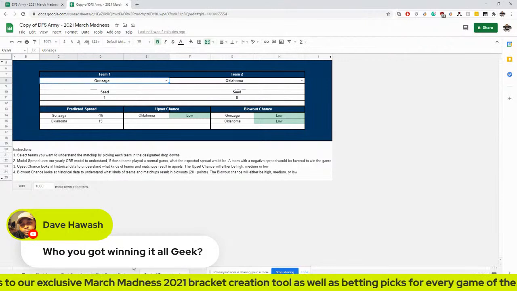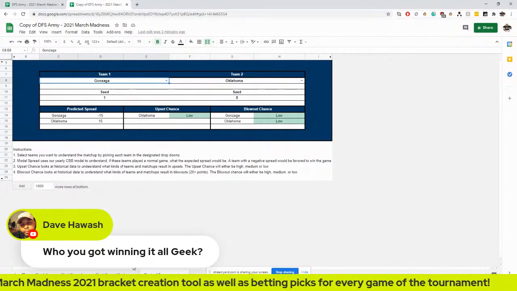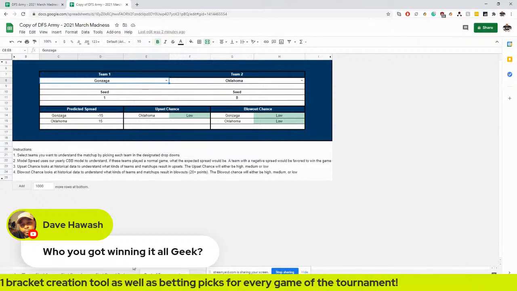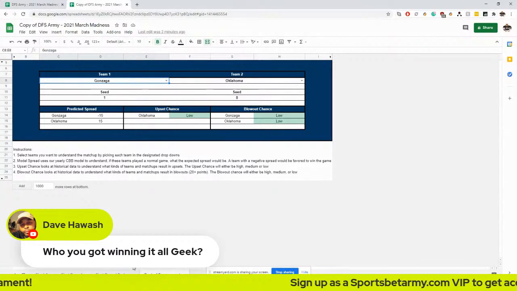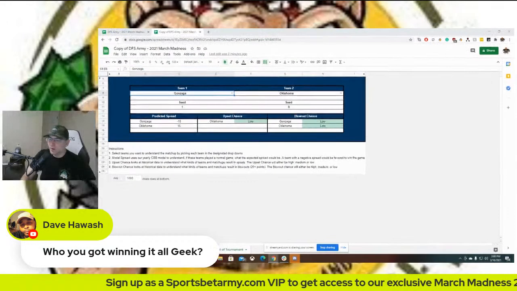And of course, you use this tool to set up your bracket. A, it smashes. B, you can set your bracket up in seconds. You're going to crush. You can take your bracket down. You can win a lot of money. Going to parlay that into bets on all these games. Going to win even more money. And you're going to be raining money. You're going to be swimming in the cash.